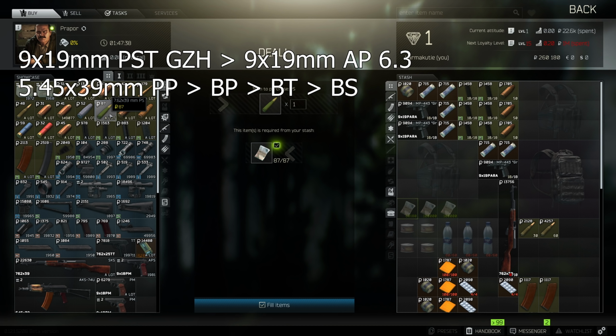Now, the reason I'm saying that certain rounds are useful and certain rounds are not is because these rounds carry penetration to go through body armor. A lot of the rounds in Escape from Tarkov don't have penetration, and therefore when you meet someone or a scav that has armor on, you will do very little damage to them because your round will not be able to defeat the armor.